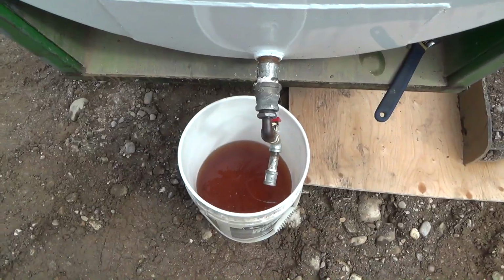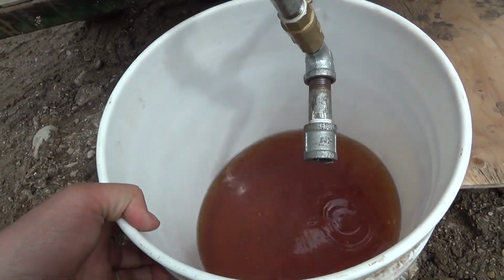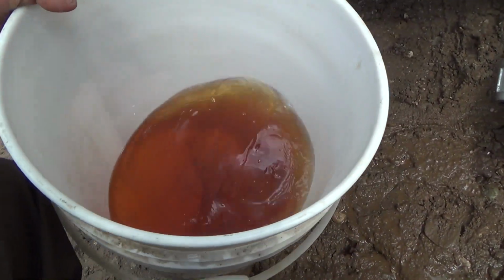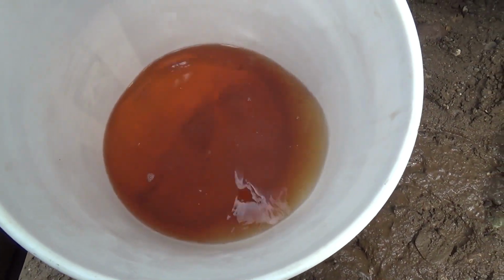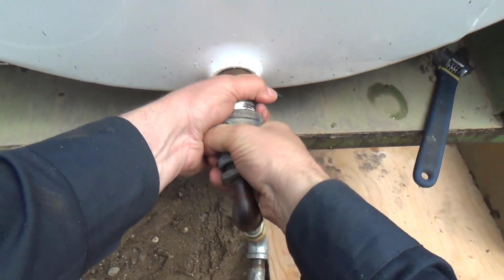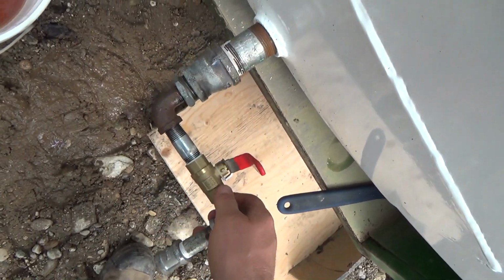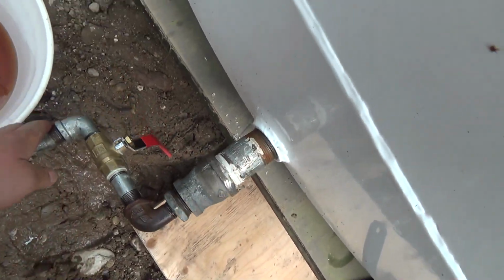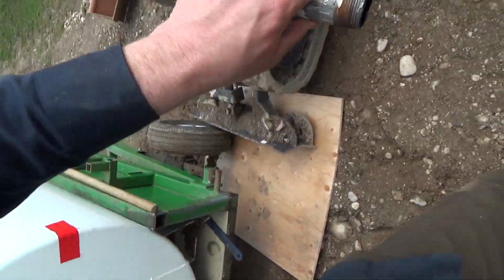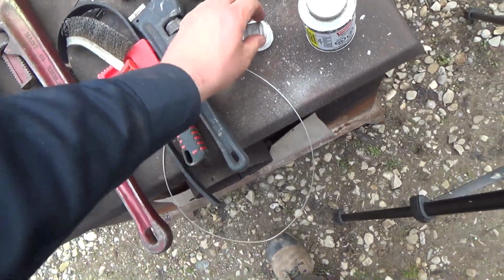Okay, let's check our tank here. Oh, she's just dribbling, I think, now. We're probably pretty good. Oh, that stuff stinks. Oh, there is some water in the bottom. You can see it, warbling. That's what the warbly is. That's what I wanted to get out of there. Uh-oh. Smells like gas. Blech. Little guy worked pretty darn good. I'm happy with that.